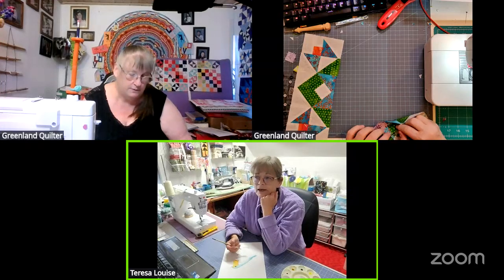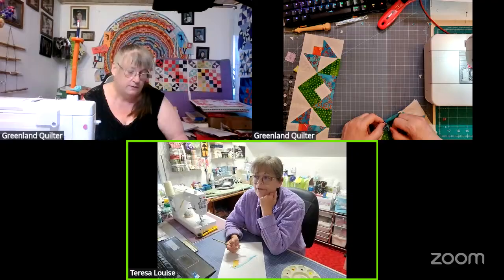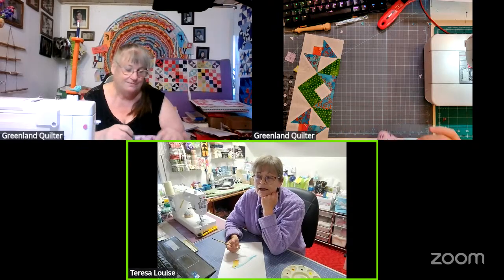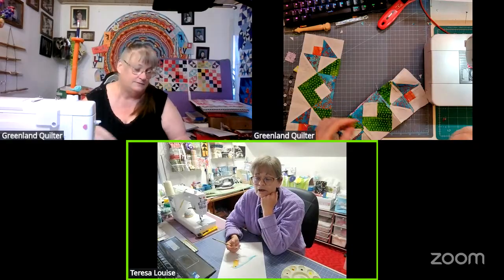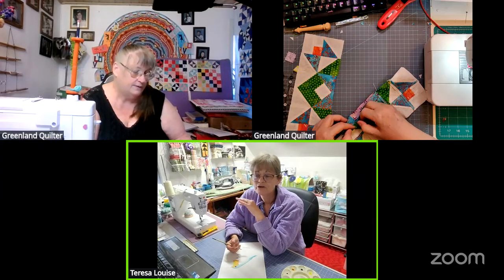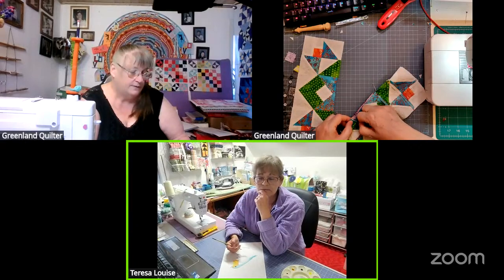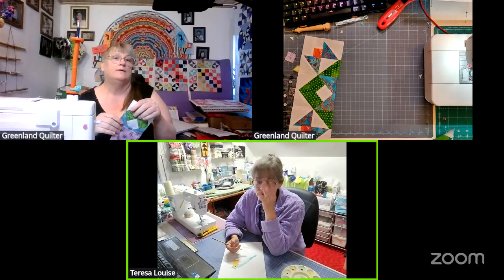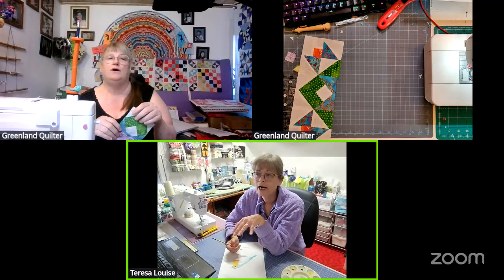I think in the old days, pressing open was a big no-no. They didn't do it. They pressed to the dark if at all possible. It was always pressed to the dark, but it helps protect your thread. It helps protect your stitches. It also helps when you're pressing. It's protecting your thread from your iron.